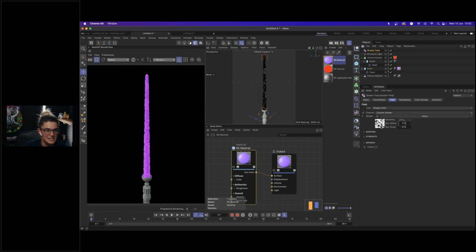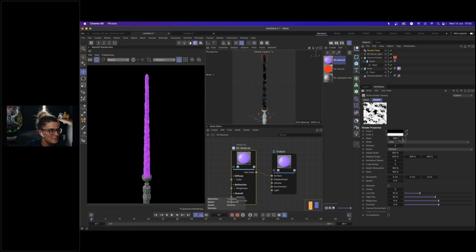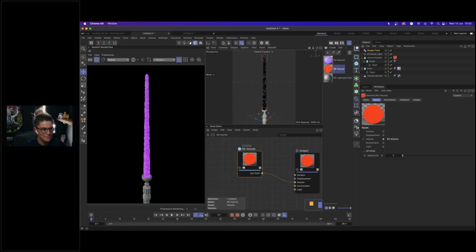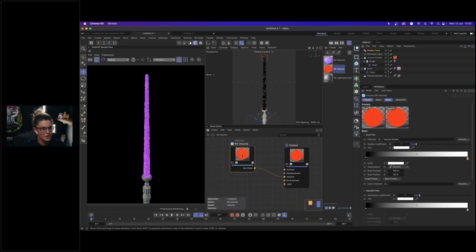And then maybe the shader field, I'm not super happy with how this is looking. Maybe something like that. See, I could just tweak this forever now. Okay, I'm just going to leave that on like 670. And then one thing we didn't do was adjust the scatter and absorption values inside of here. So our scattering value is just going to be sort of like our diffuse. So I can pull this down.